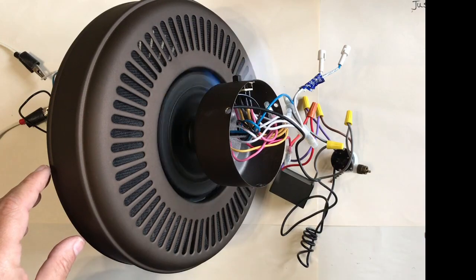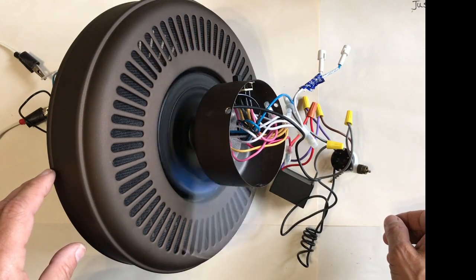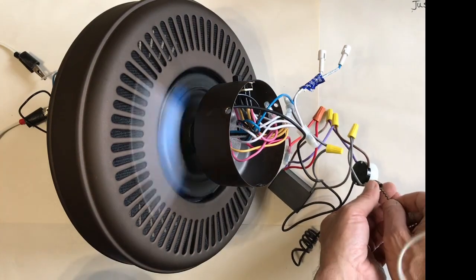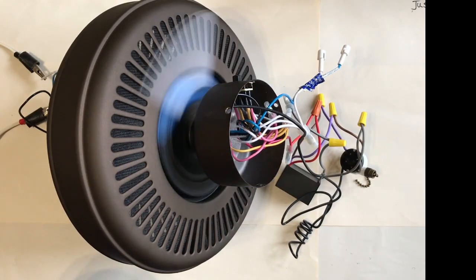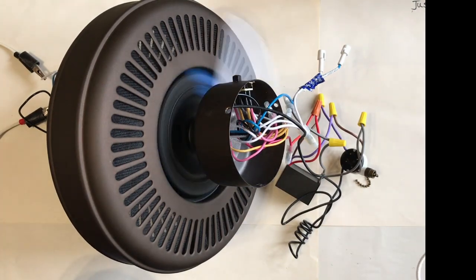We're running with much more power and much more speed than with the other cap. We're going to change speeds now — there we go. You can see a difference between the two speeds there; it slowed down quite a bit. So there you have it — that's the new cap in our fan.